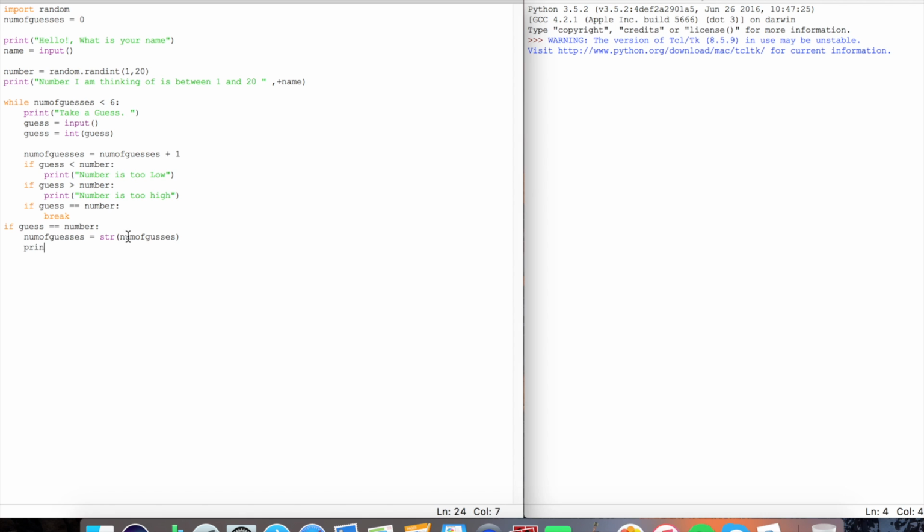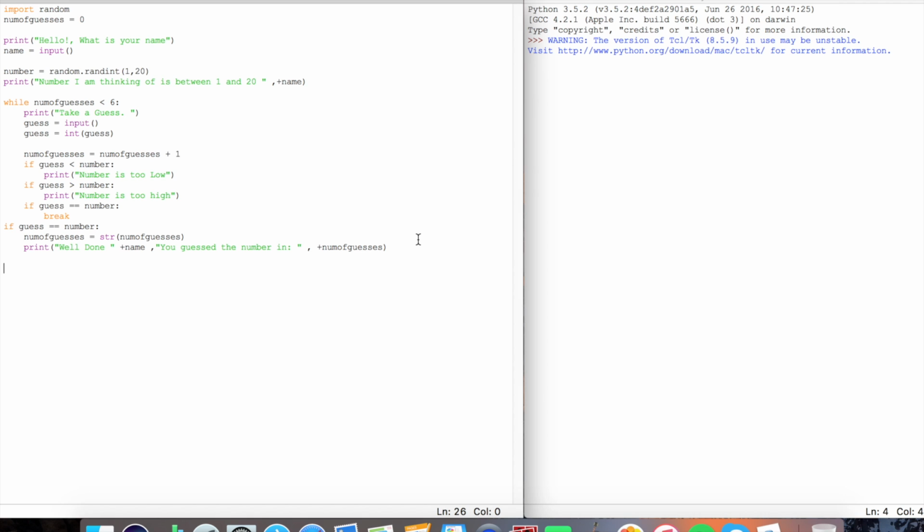So print well done, make sure to add a space, plus you can now refer to your name, and then you say you guessed the number in, and then plus number of guesses, just to make sure that is right so we have no errors. Now this will make sure that if the number equals the number generated, then it will be fine.